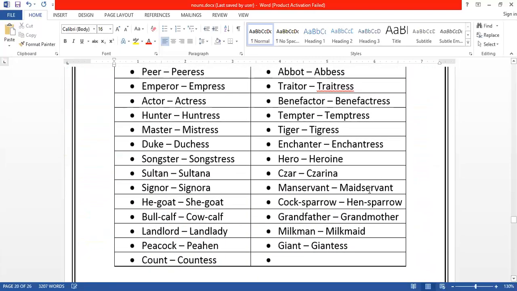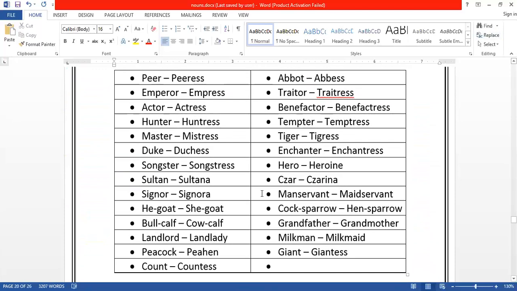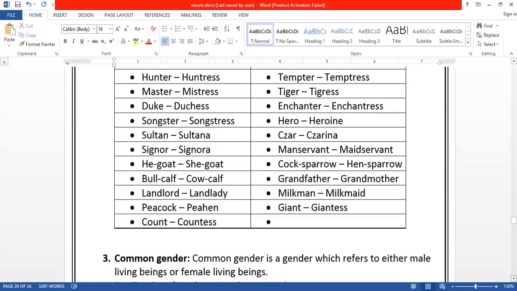This is another masculine and feminine list. Most of the students need it because in their exams, in their English papers, they are asked what the feminine or the masculine of those nouns is. So you should know what the masculines and feminines are. It's a complete, entire list that we have made for you. You can have a look at it. Clear?